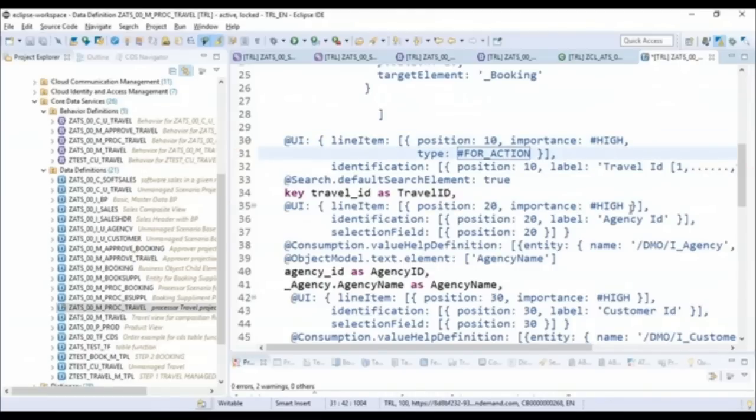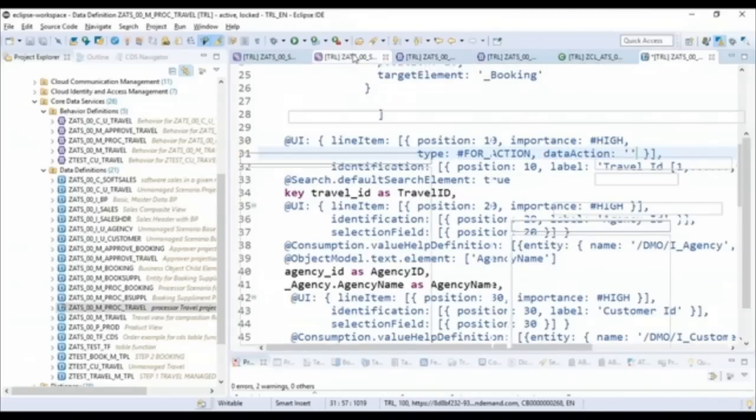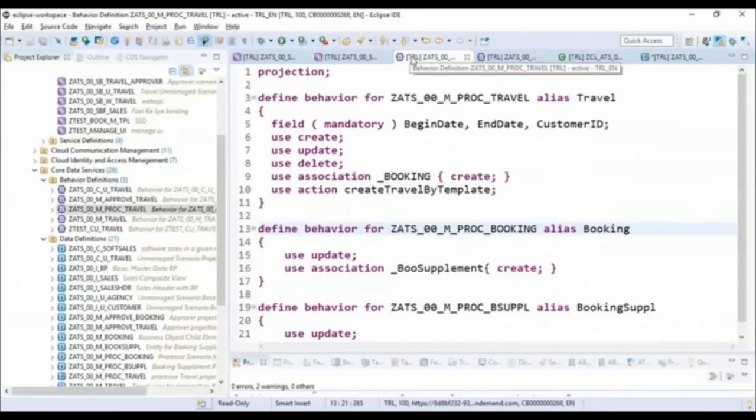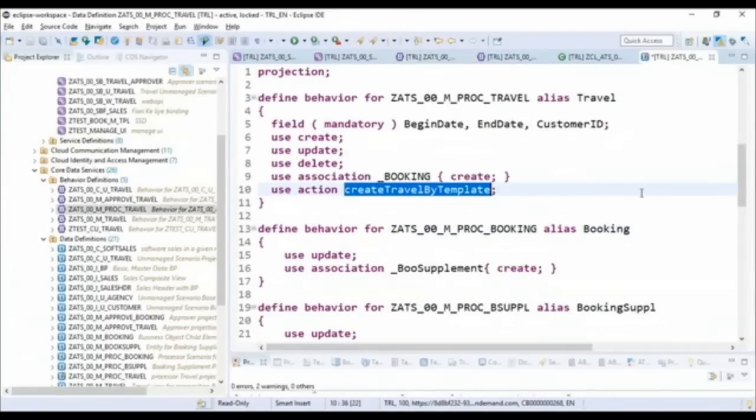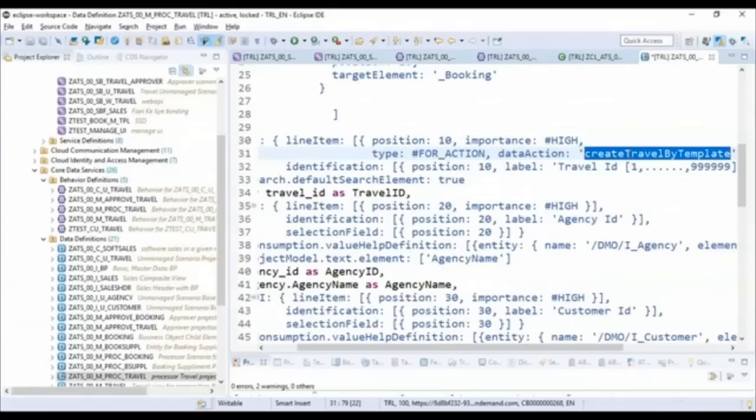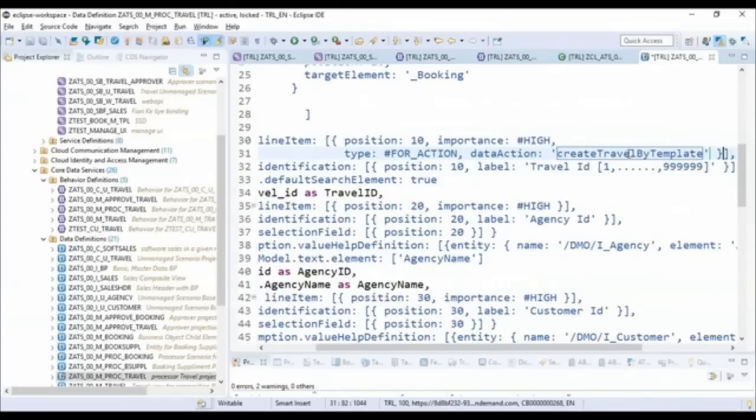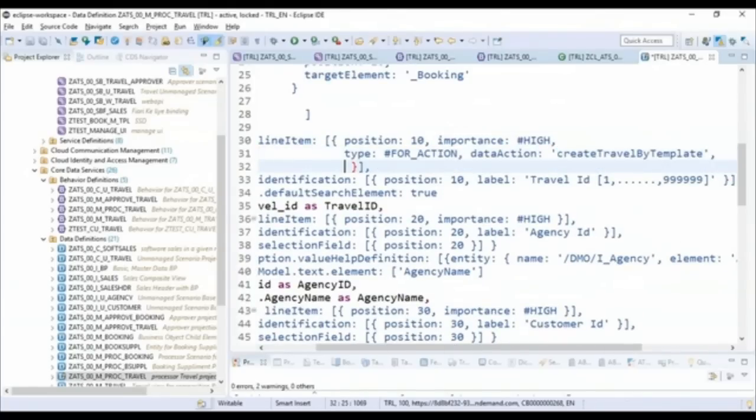Remember, you're adding this at the travel ID level in the line item annotation. So for action, we then have to say data action name. What is the name of my action? Control space, it doesn't find it, but you just have to copy it from there. It's case sensitive, so copy exactly the one which you defined and put it here. This is the action which should trigger, and as a result the behavior implementation will trigger to be able to make a copy. So all our code will trigger accordingly. What label do you want to show to the user? I say make a copy.